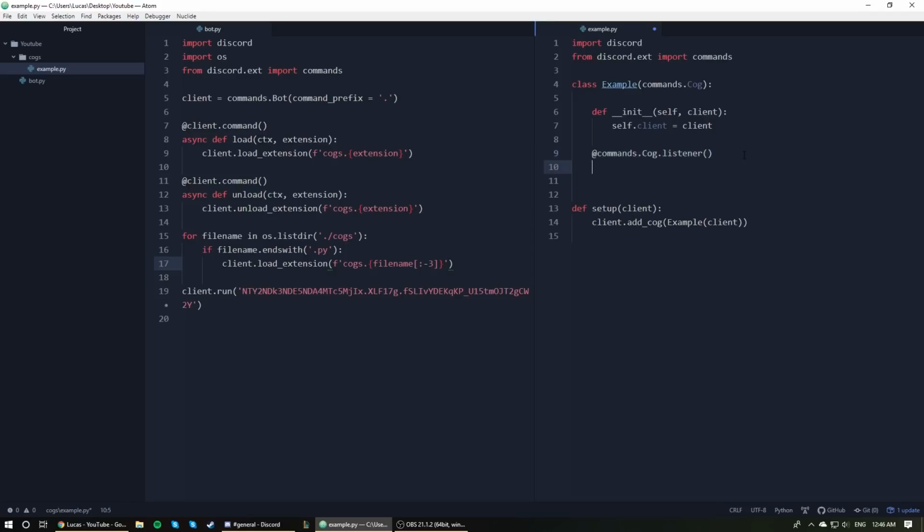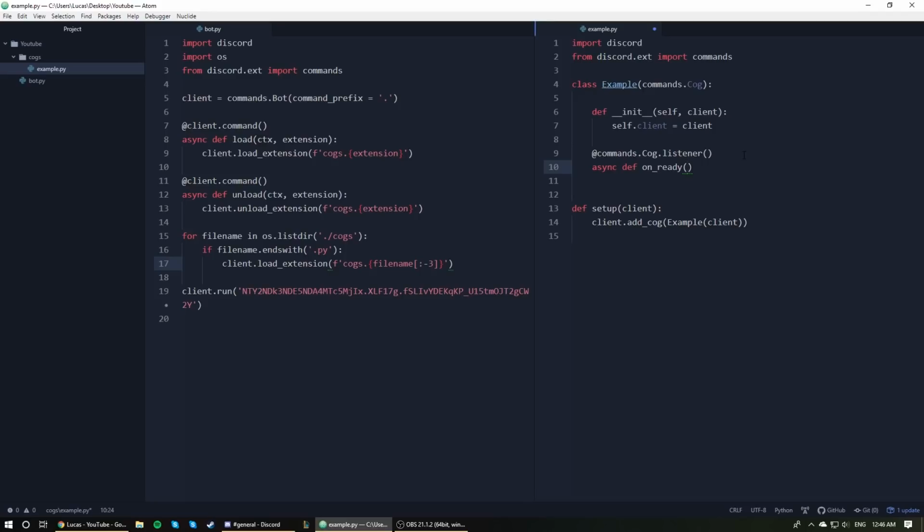All right. Next, we are going to say async def on_ready. And as you may remember, the on_ready event does not take anything in. If you look through the documentation, which is linked down below, you will see that it does not take in any arguments when it is called.